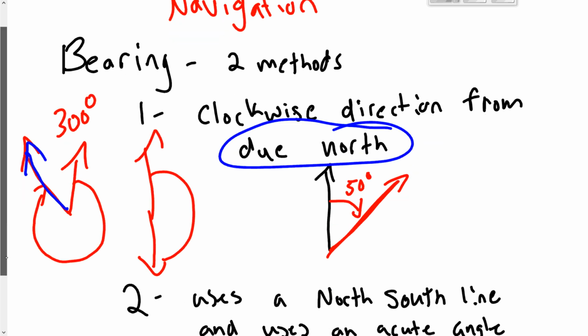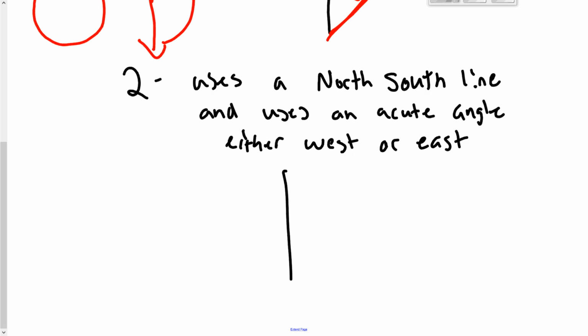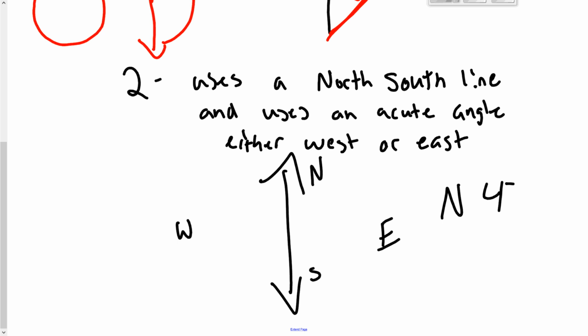Okay. The second type is going from a north-south line. So it's off of a north-south line. So you always have a north-south line. Here's north, here's south. And then it would say from which line you start, and then the degree, and then in which direction. And your directions would be west and east. So for the example that we'll do, it'd be north 47 degrees east. So you'd go from the north side and you'd go towards the east 47 degrees. So this is the line in green that you'd be going.